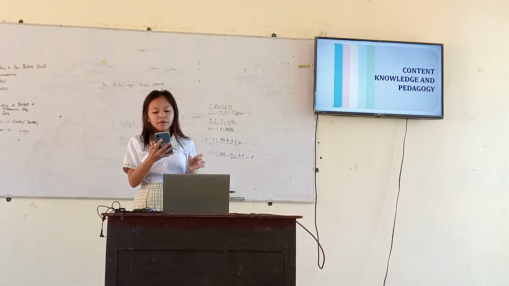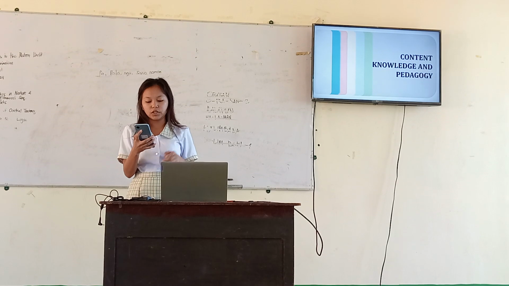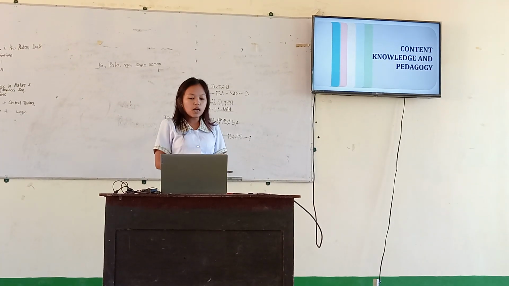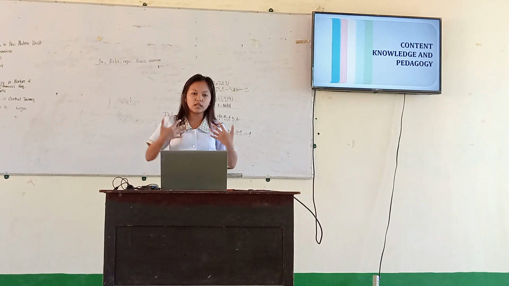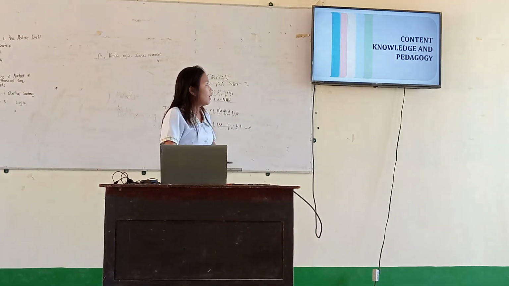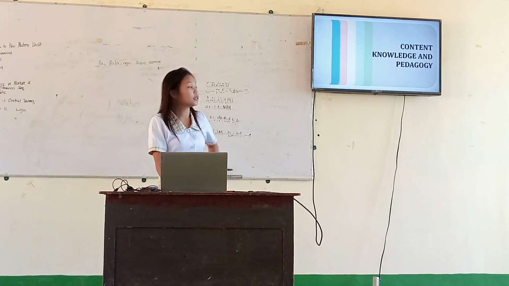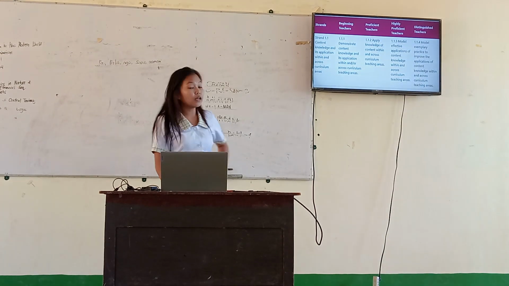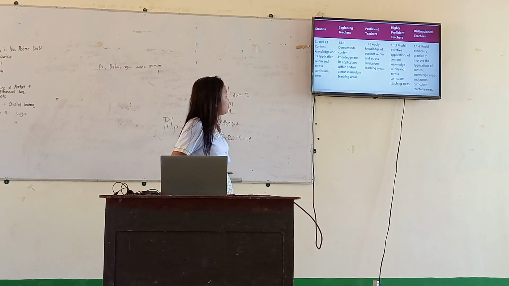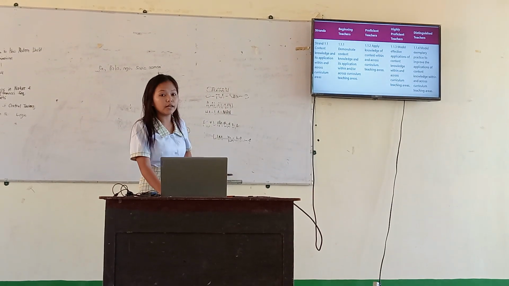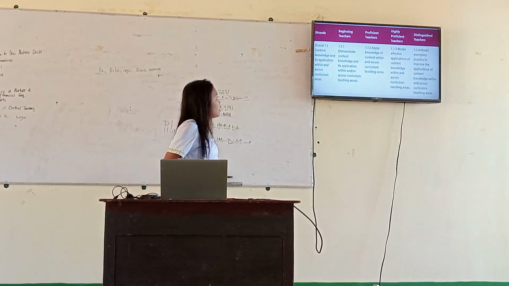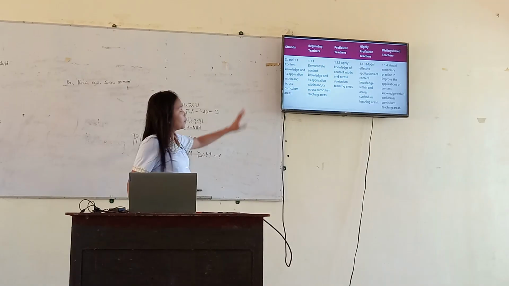And remember that content knowledge and pedagogy should be purposeful. Your strategy and the content you bring to your class should have a purpose. And content knowledge and pedagogy has 7 domains. We have strengths, content knowledge and its application, and of course the curriculum area. I already explained it earlier. Then we need teachers. We have professional teachers.